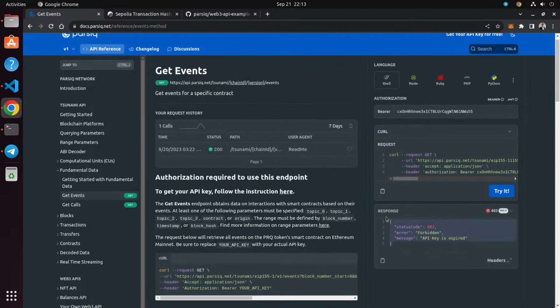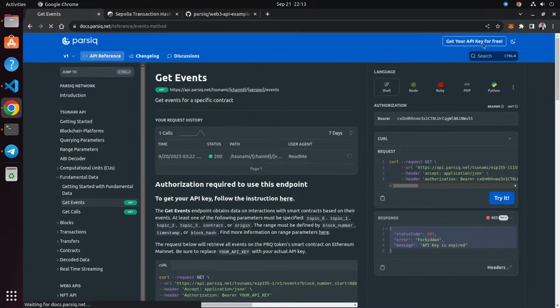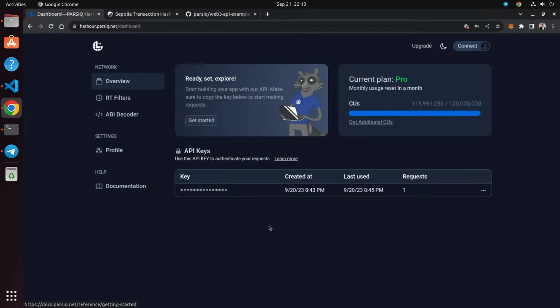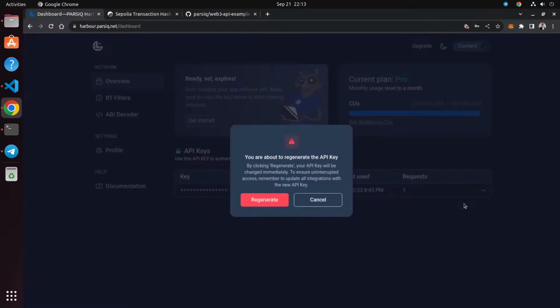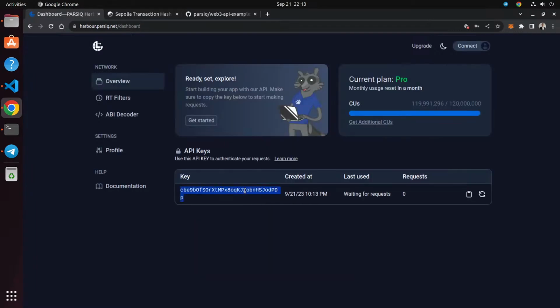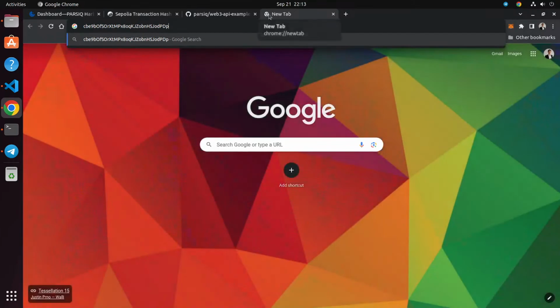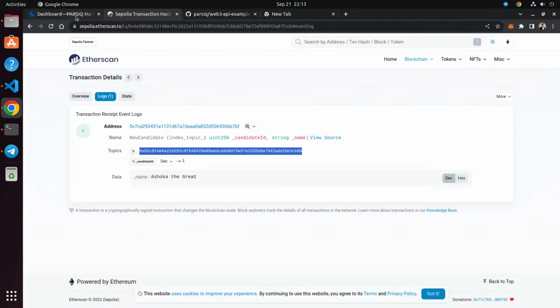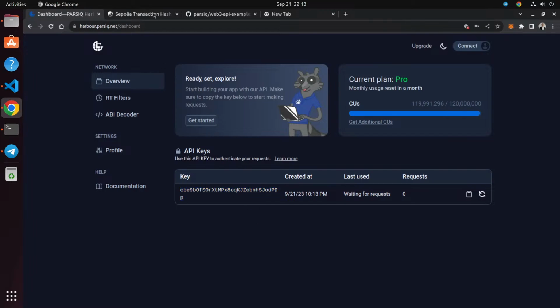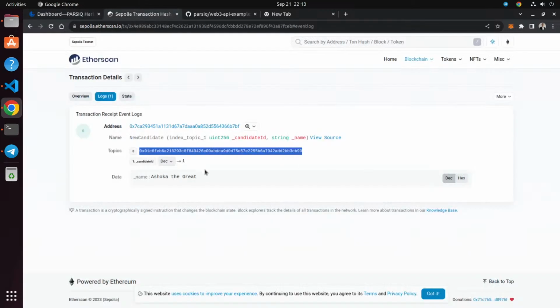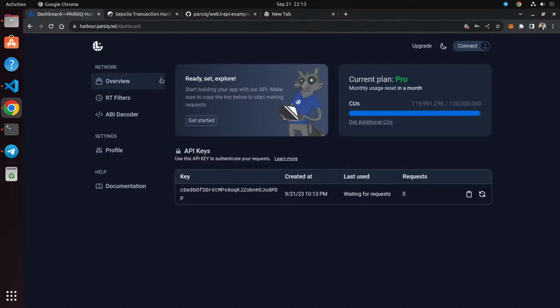Yeah, and it's good that we have the API key expired here, because we can actually discuss what to do if that happens. That's pretty simple. We go to our profile. I have my pro profile here, with a bunch of computational units, and I will regenerate my API key and copy it. Well, you will have about half an hour of this workshop to reuse my key if you manage to see it on the screen, but I hope you won't do that. So let's go back to our events page.